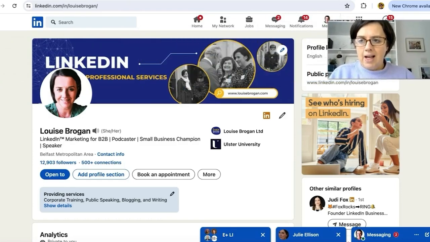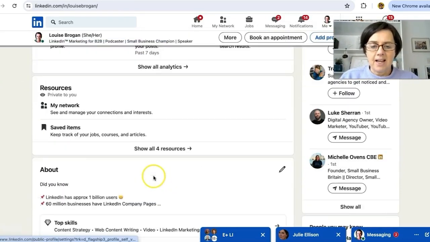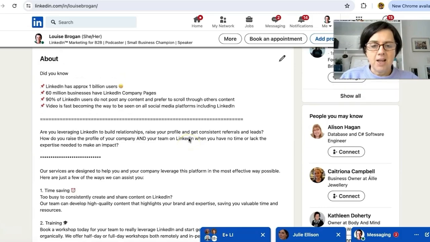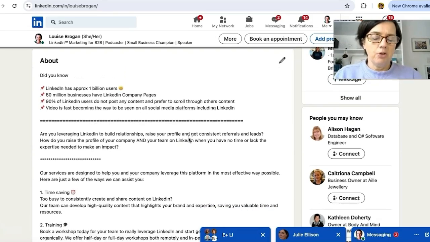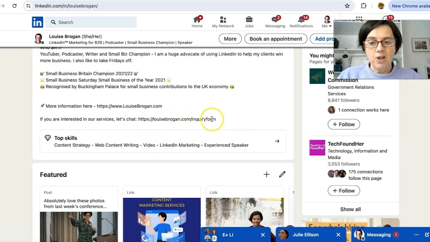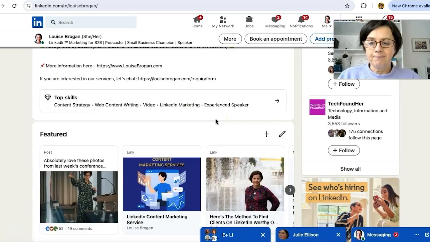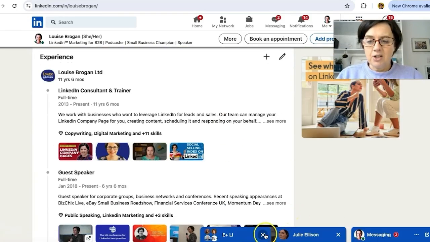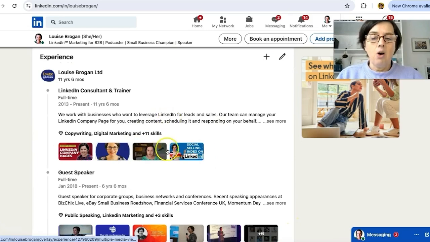Then I want you to go and fill in your various sections of your profile. The key areas are your About section, and in here we want you to write information that tells us a little bit about you, your projects you've worked on, maybe some clients you've worked with, and how you can help the person who is looking at your profile. And if you want people to connect with you, invite them to connect with you at the bottom of that About section.